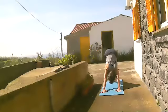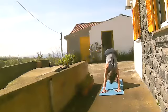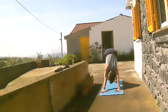This time lifting the hip up. Finding that breath in your spine. Pressing from your hands all the way up to the hips. Pulling the shoulders up.